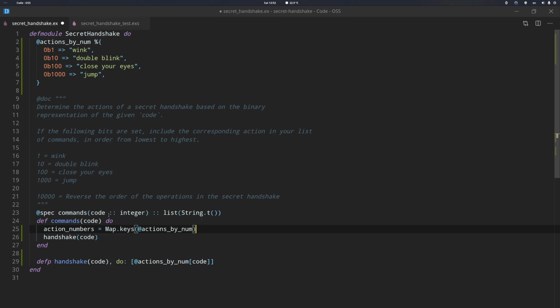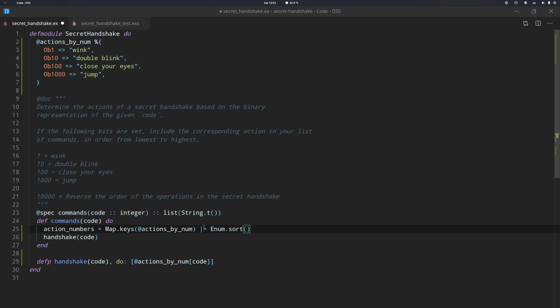The result of this keys function will be an array of all the codes right here, the binary codes, but the order of them is not guaranteed because a map is not an ordered collection. So we have to sort it somehow. And we can actually sort it by using the Enum.sort function. So to make this a bit prettier, we can just use this operator right here and write out Enum.sort.